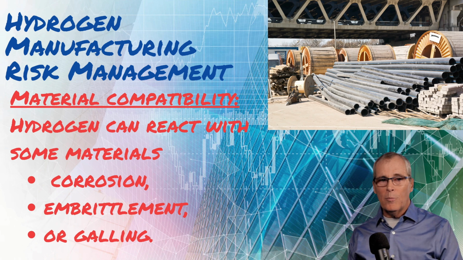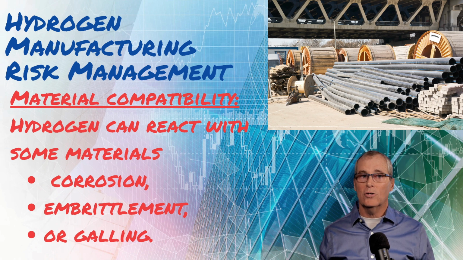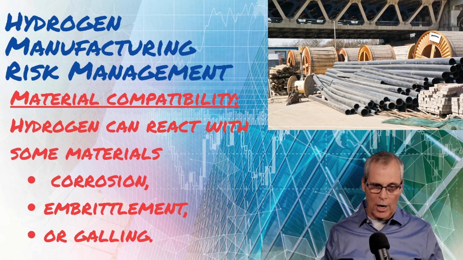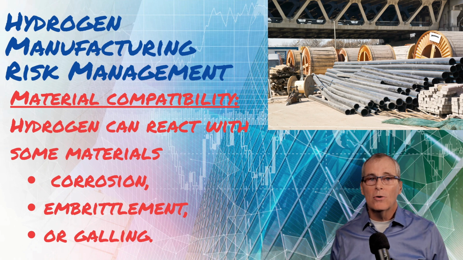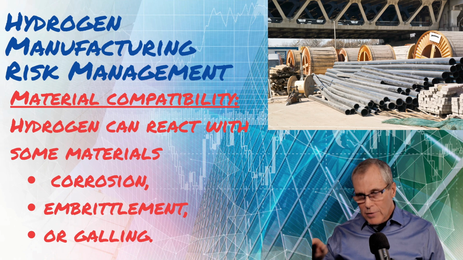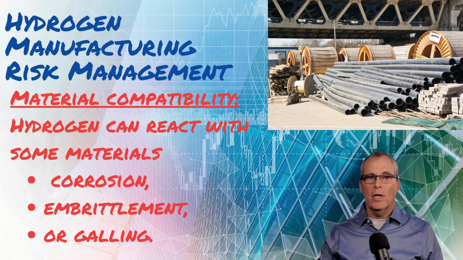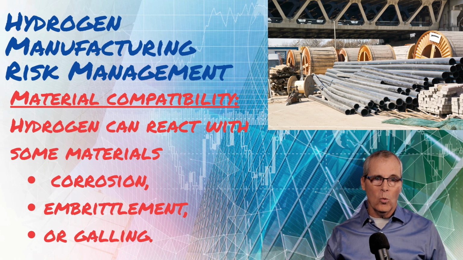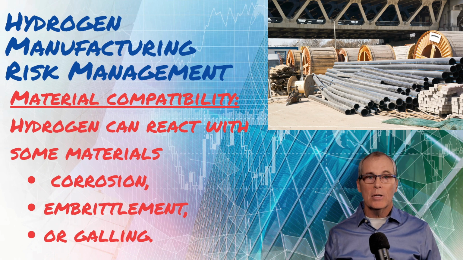All right, material compatibility. We've had this problem in the process industries for quite a while, so it's just sort of bleeding over into the hydrogen industry, but making sure you have the right material that's going to be compatible with the products that you're flowing through it. Like I mentioned earlier, the molecules of hydrogen are very small, so they're going to leak through tighter seals than methane or water might leak through. So we have to be careful about what the material compatibility is.